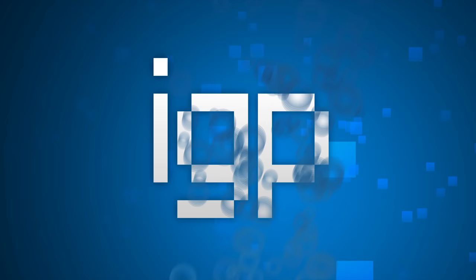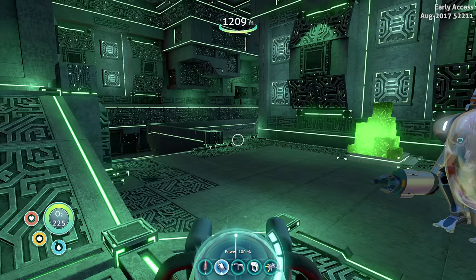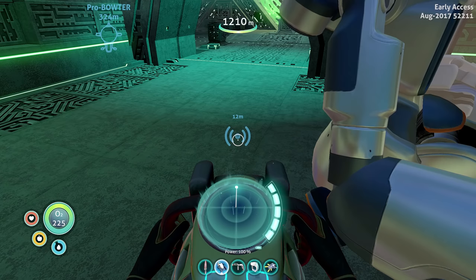What's up, everybody? I'm IGP, and welcome back to Subnautica. Get the hell off my prawn. We're back in this underwater hell, and our objective is to go deeper into this hell. Currently, we are at the thermal power generator, I think it's what it's called, the base inside the lava castle.